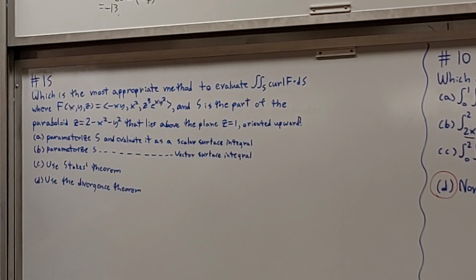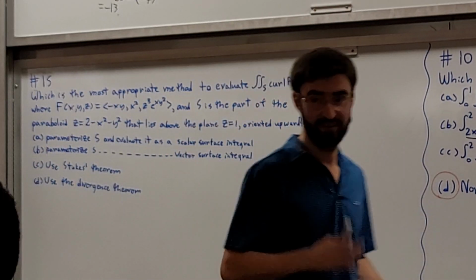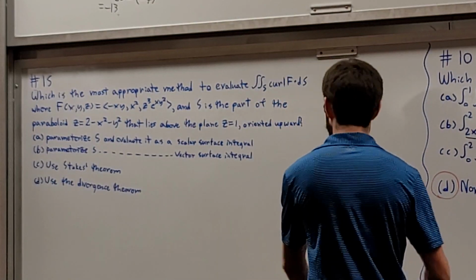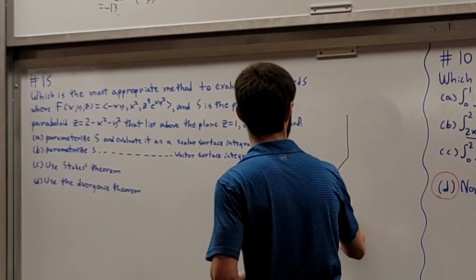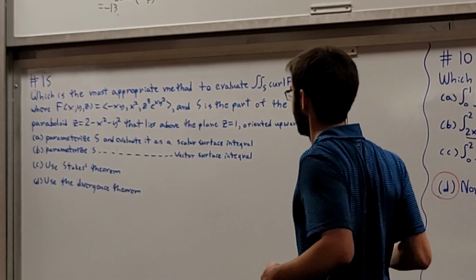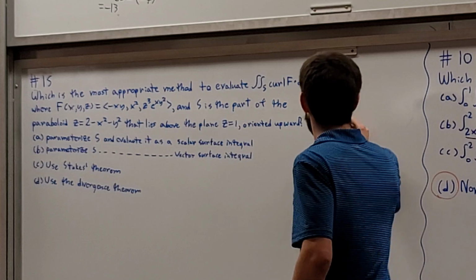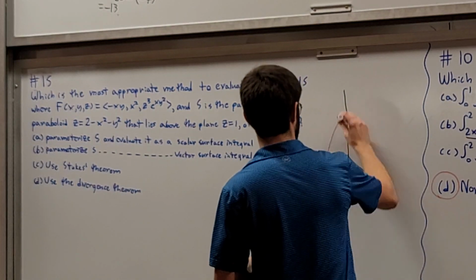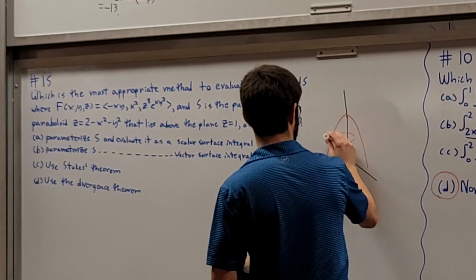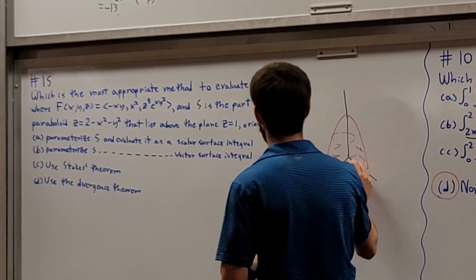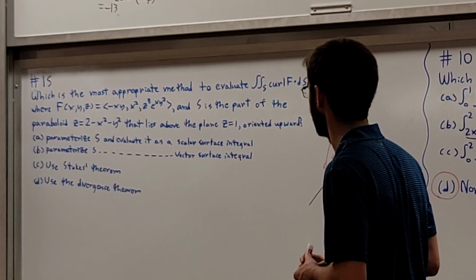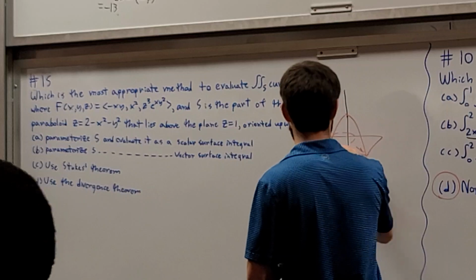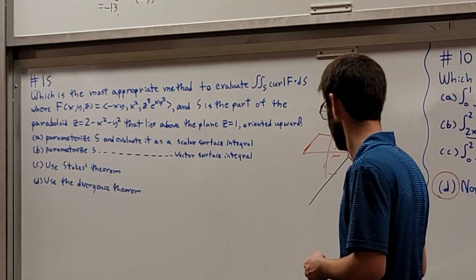Yeah. It's C. Oh, Stokes, because the vector surface integral would be D. Alright, let's do this out. Actually, D is technically doable. Yeah, D's doable, but it doesn't even get you there. It doesn't evaluate that. It's not appropriate. Like it's doable, but it doesn't even answer the question. That's not appropriate.